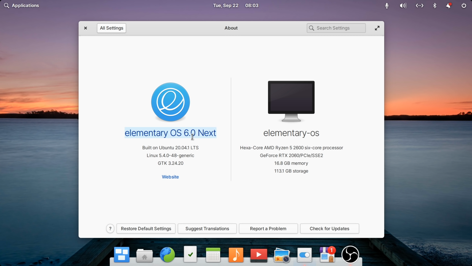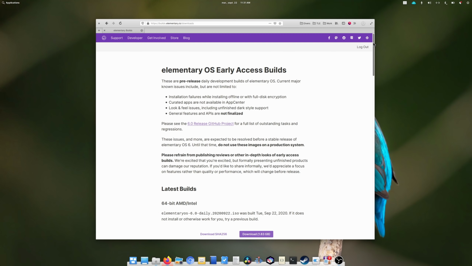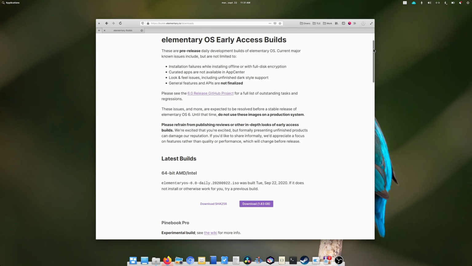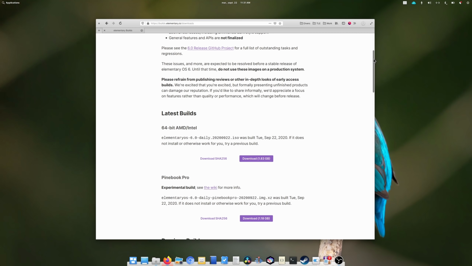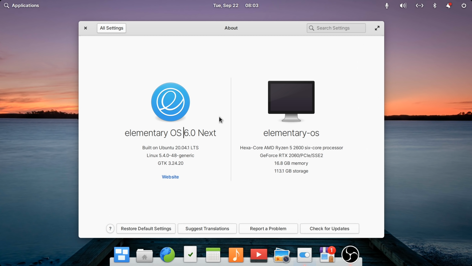Elementary OS 6 Odin will probably release before the end of the year, and since I contributed to their AppCenter for Everyone campaign, I got access to the daily builds for that new release. This is the first of a series of videos about the various new features that we can expect in Odin, and we'll start with the desktop features themselves.